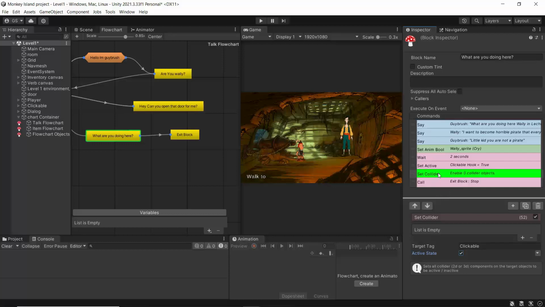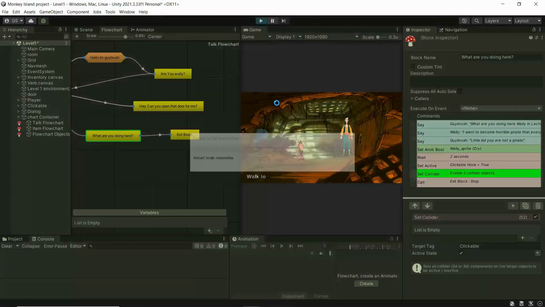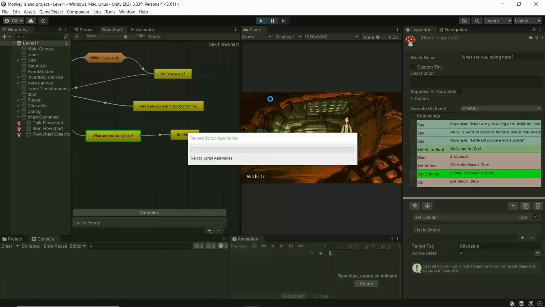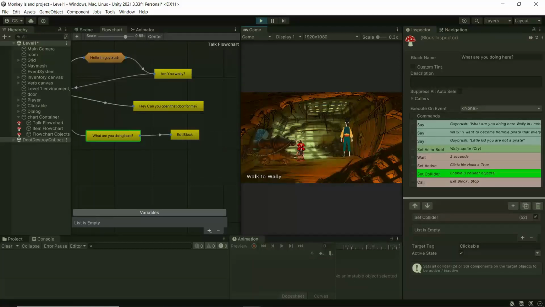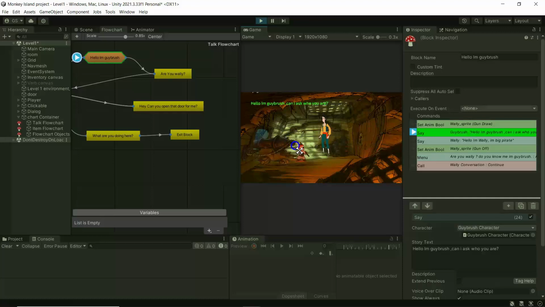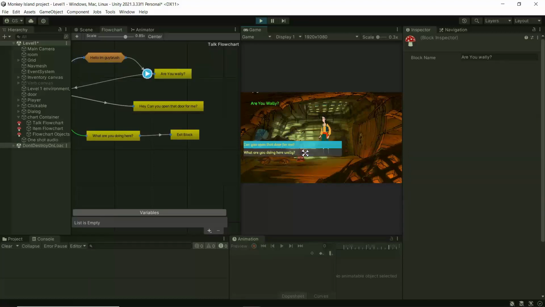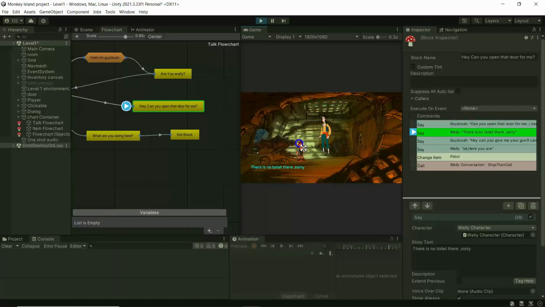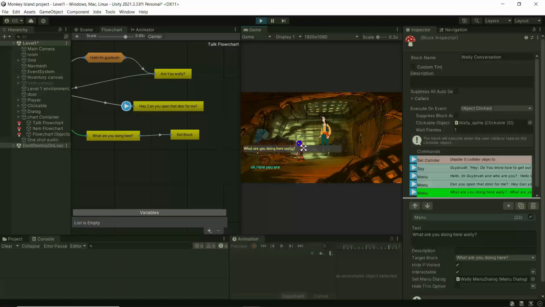So now let's see if it works or not. Now I'm talking with Valley. As you see, I cannot get access to that route, and talking with Valley is also not enabled. And now we can talk.